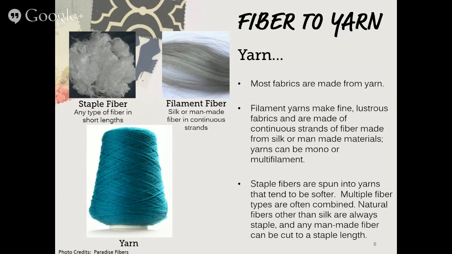And so yarns are either staple or filament, and any synthetic or man-made material usually starts as a filament and can be cut. And it basically depends on if you're imitating silk, you're probably going to have a filament. If you're imitating cotton or wool, you're going to cut it into a staple. Then it's spun into a yarn, and then we make the fabric. Most fabrics have yarn, but the first one we're going to talk about actually doesn't. Great. So when we have a staple fiber, it's going to give you that fuzzier, softer feel, and maybe a filament yarn is going to be silky smooth.